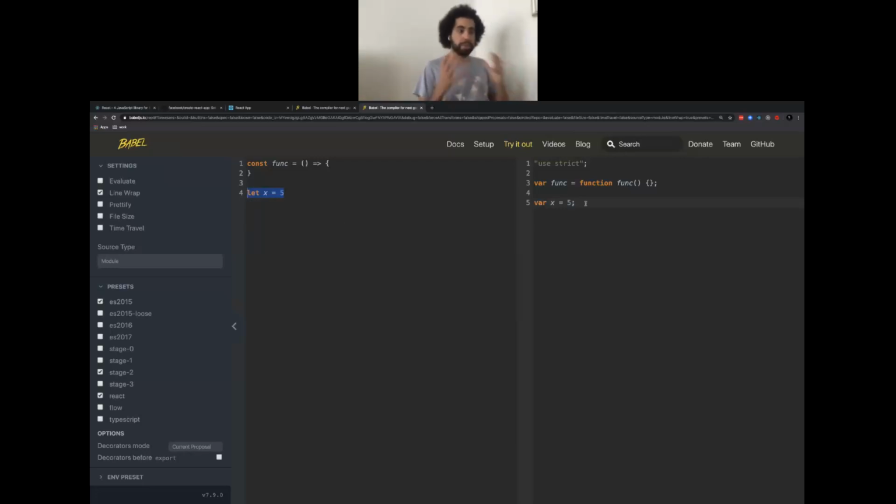So does this make sense, that we are actually changing the code so it can run in the old browsers? And why we are doing that? At the end you can just write function instead of arrow function, but we will not be able to use the new additions of JavaScript. And as a developer, I want to be ahead. I want to use the new things. I want to experiment with the new things. So that's the purpose of this transpiler. It's to allow us to write future JavaScript, and Babel will take care of it.